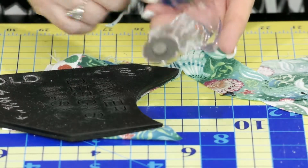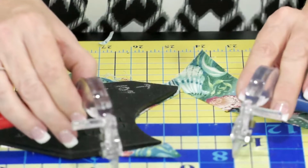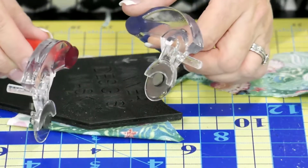So if you own the 28 millimeter, both the right-handed and the left-handed, this is the left-handed, this is the right-handed, if you own this, use this with this template. If you don't own it, it's a great time for you to pick one of these up.